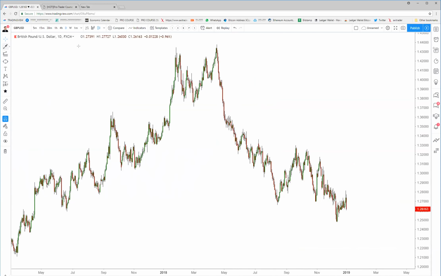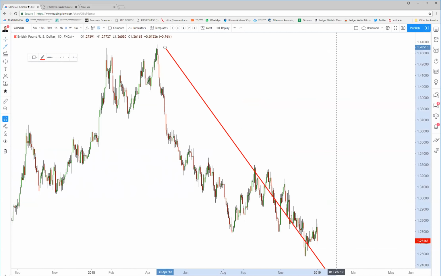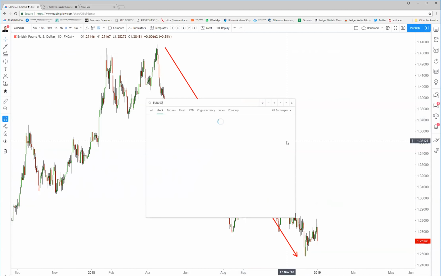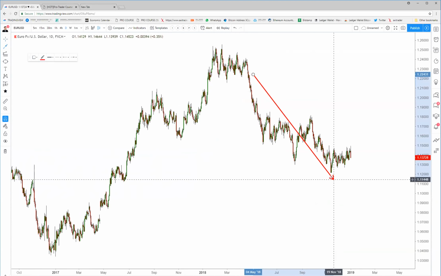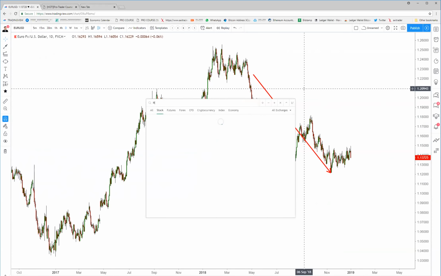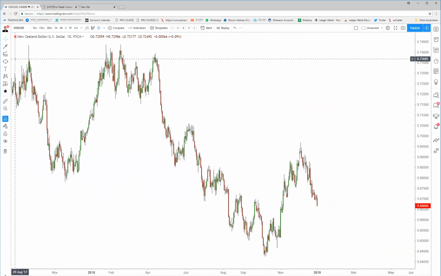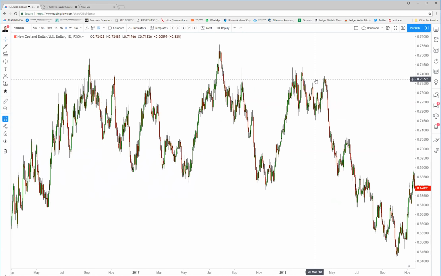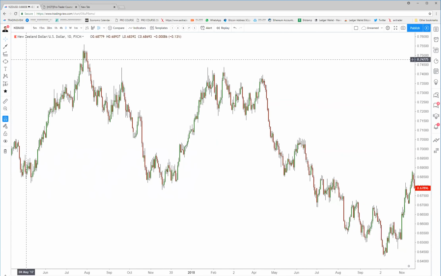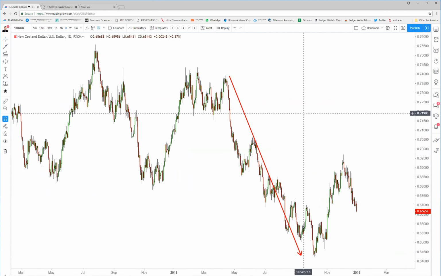For sterling, we short from 1.43, I think. Yeah, we short from here. For euro, we short from 1.23. Basically, we short from here. And for kiwi, if you remember, I think I told you guys to short from 0.774, something here. Yeah. Okay, it's all very nice profit.